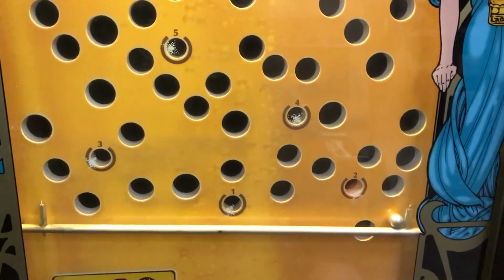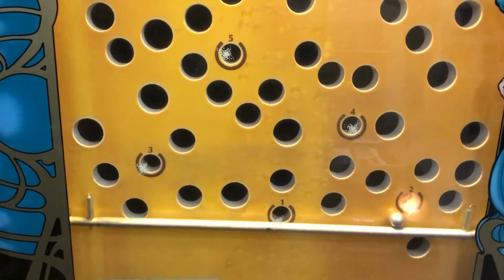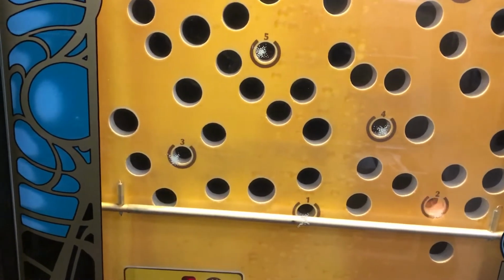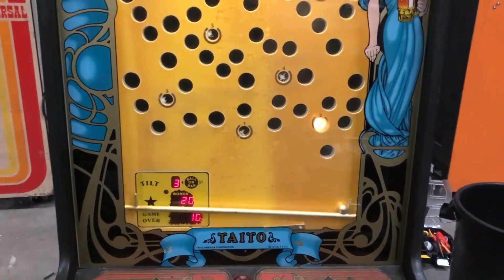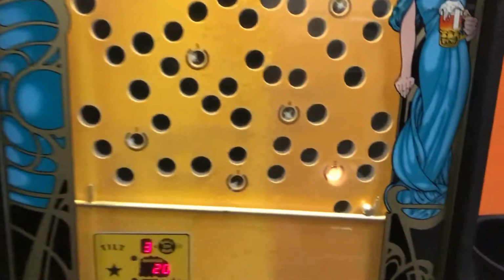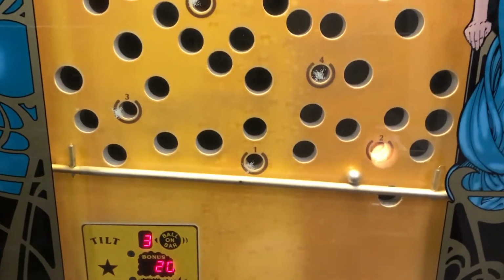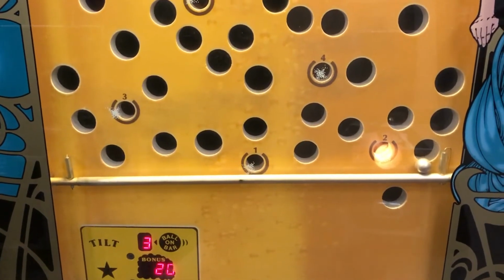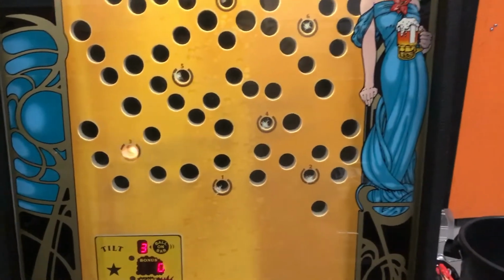There's not a chance I'm going to be able to do this the whole way to the top one-handed. It's just not going to work. I need to get the ball to come across. There we go. Dead. Come on. I can't do this one-handed. I couldn't do it two-handed when I was trying to practice on it before I turned the camera on. Hey! That was difficult.